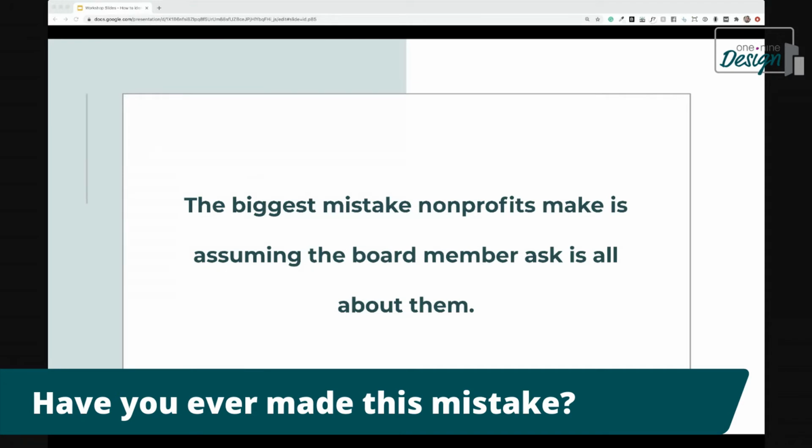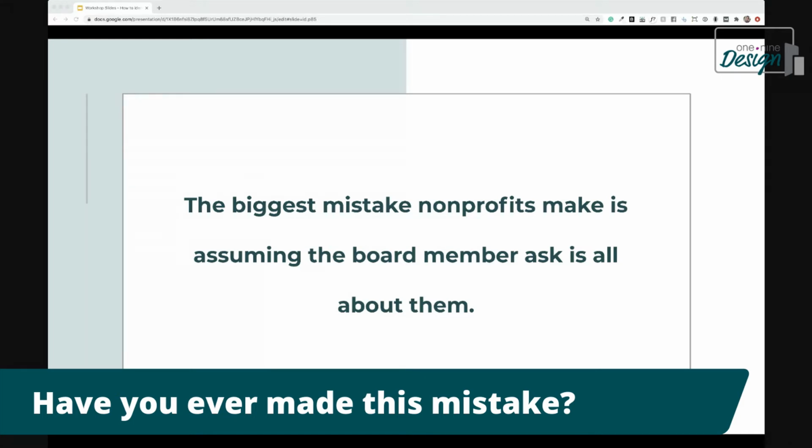You never want to make it about you. This is not an effective recruitment strategy. You're selling something. And if your ideal board member is going to live up to that list of wishes that you made about what an effective board looks like, you're going to have to make this offer about them. And when you change that mindset and you begin to focus on what you can do for the board member, you begin to speak their language, right? And that's when you get the attention of the right people.